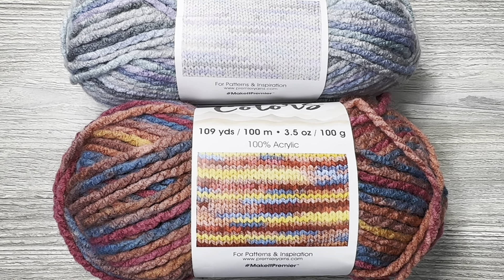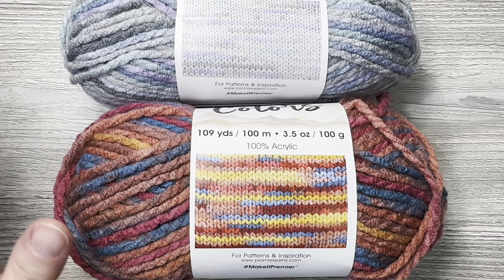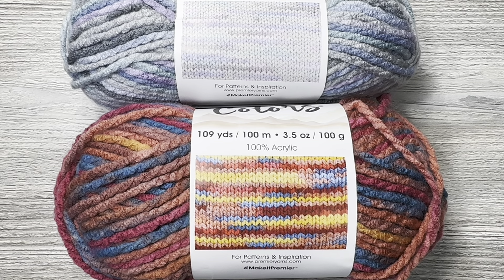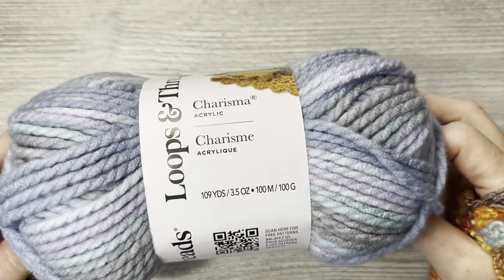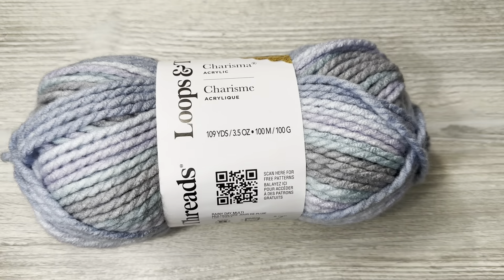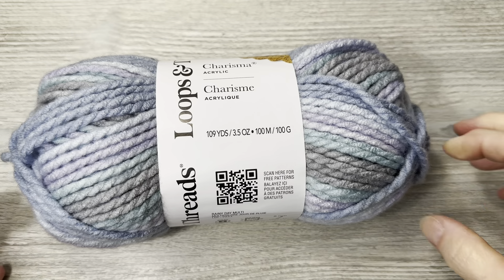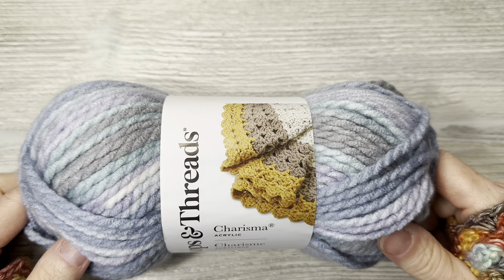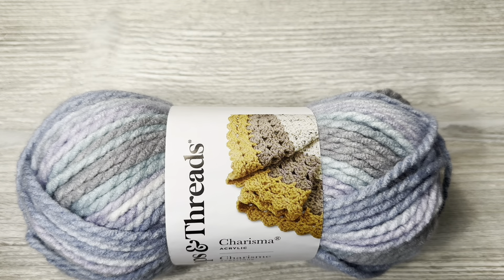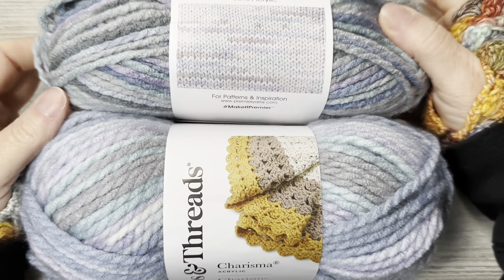By feel they feel the same, but I'm going to wait until I get my Michael's order. I just really wanted to open this up — I've been waiting a little bit and was excited. The flash of the bulb when they took the picture is bringing out those colors to be brighter than they are to the eye. They did not have a color I was looking for at my Michael's — I think it was called Blush something — and they had to refund me, so I'll shoot the rest later when I get my Michael's yarn.